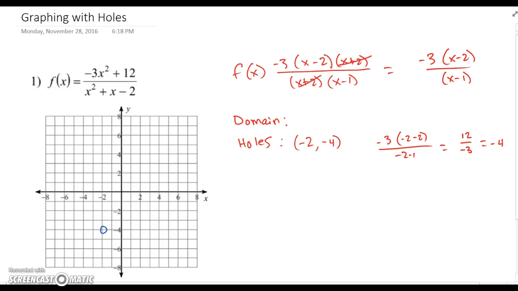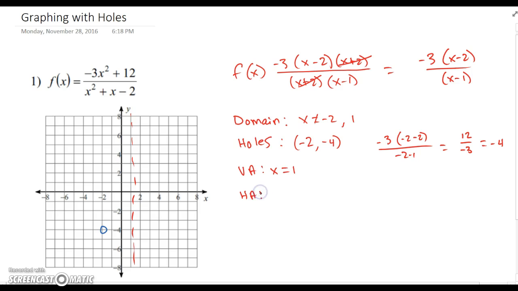So let's talk about domain. Restricted values: x cannot equal -2. I don't have a graph when x is -2. It's not going to be an asymptote, but it is going to be a restricted value. I'm also going to have a restricted value when x equals +1. So vertical asymptotes, you're never going to have a vertical asymptote through a hole in the graph. So if this -2 served to find the hole, then the 1 will give you the vertical asymptote. Okay, so there's a vertical asymptote there.